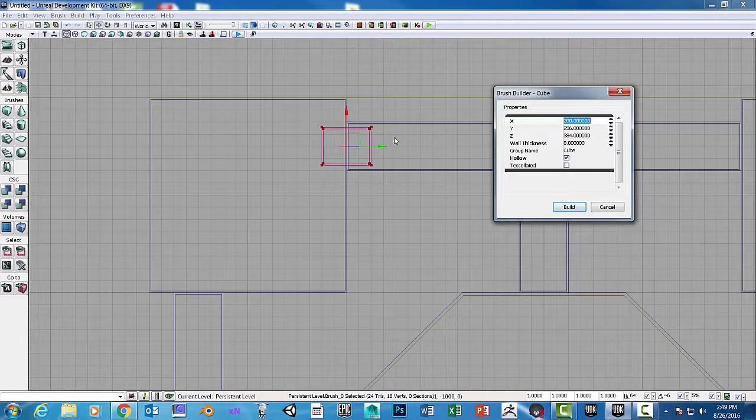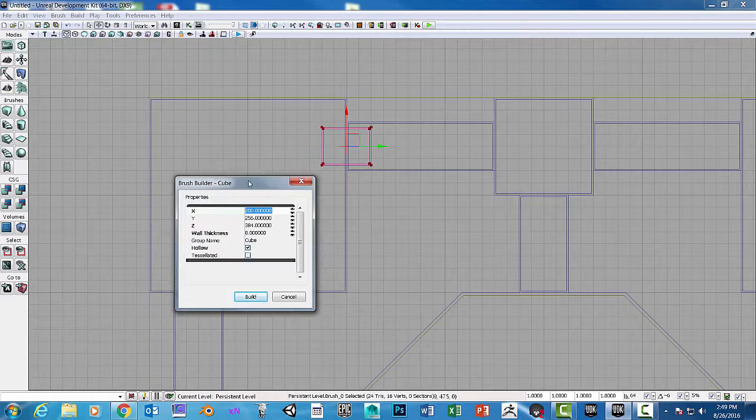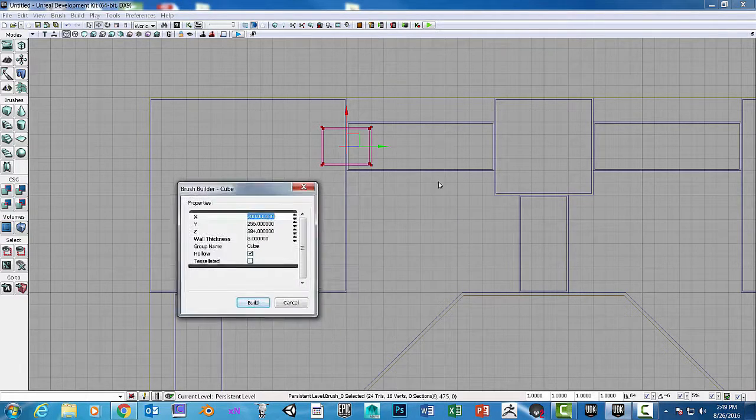Now, having that wide is okay, because the Z is 384, so we know that's the height, because Z, as you guys know, UDK is different than Maya. Y usually is up and down, meaning that it's the height, but the Z in here is the height, okay? And basically the Y is the Z, so they switch them out on us, which is kind of confusing, but don't be. Z is up, so that's how tall the doorway will be.